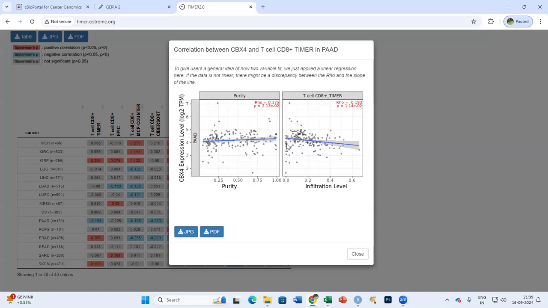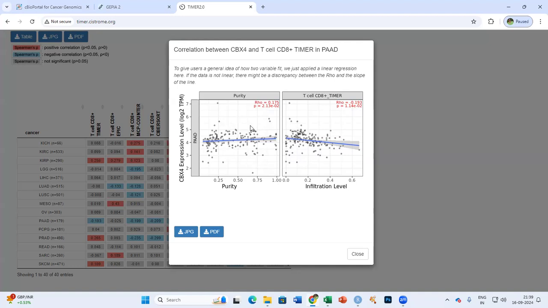Like if the infiltrating levels or the mRNA levels of CBX4 increase, the CD8 plus T cell will decrease, and the relation is actually significant as the p value is 1.4 into 10 to the power minus 2, which stands for 0.01, and the R, or the Pearson correlation value, is minus 0.13.